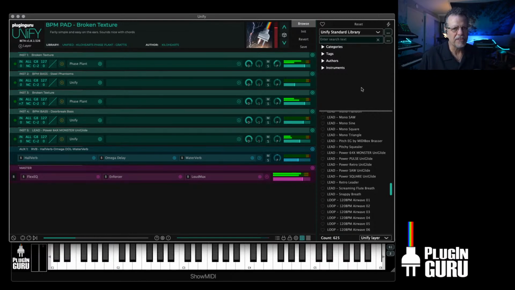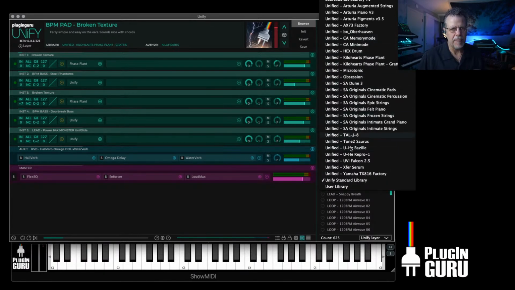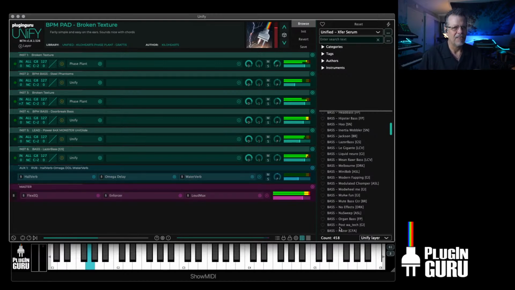You can build all day long, and once you've added unified libraries for other plugins, they can join the doggy park. So I could go to Serum, and I could go down here to basses, and I could say something like laser bass. And because I'm set at Unify layer, I've added that.